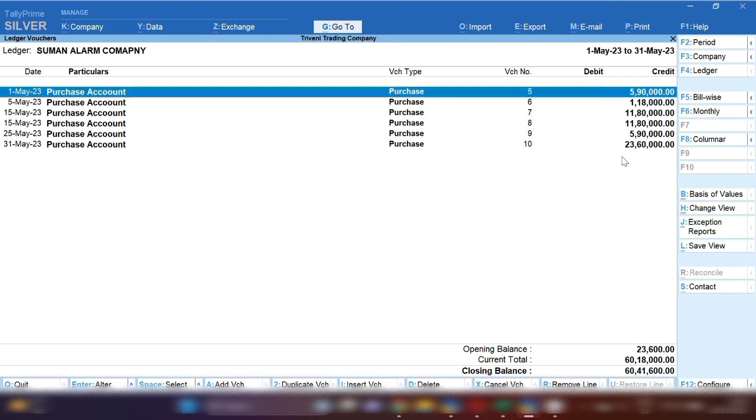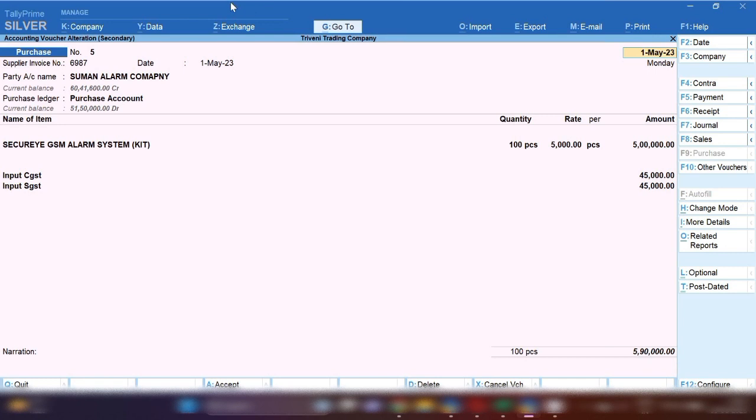Now you can see there are not many transactions, there are only 6 or 7 transactions. So if you want to calculate TDS on a calculator, I open a single entry so that I can explain how you have to calculate TDS. So here I have opened a single purchase entry, and now you can see here is a taxable amount of 5 lakh rupees and 45,000 is the tax, and the total invoice value is 5 lakh 90,000. So you don't have to calculate TDS on the total invoice value. You don't have to calculate on 5,90,000. You have to calculate TDS only on the taxable value, which is 5 lakhs. You have to calculate 0.1% on 5 lakh rupees.